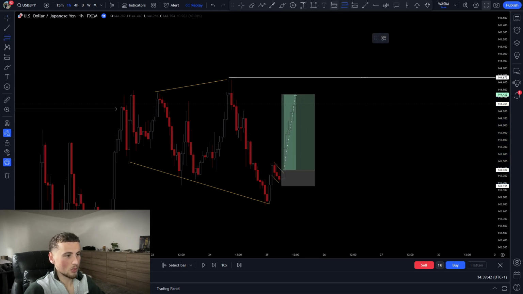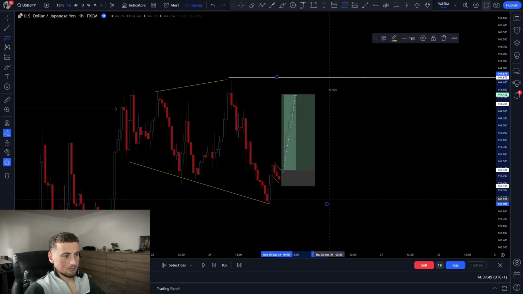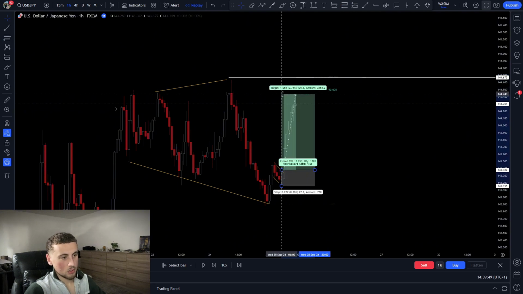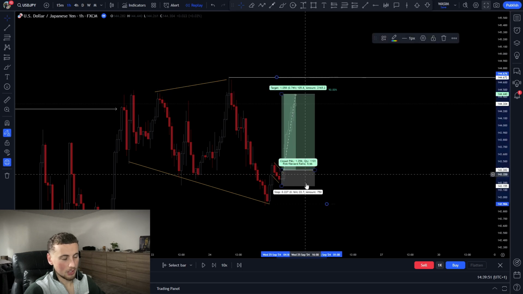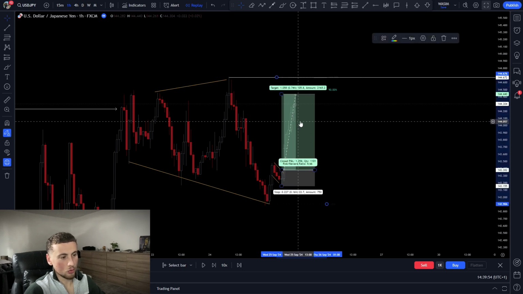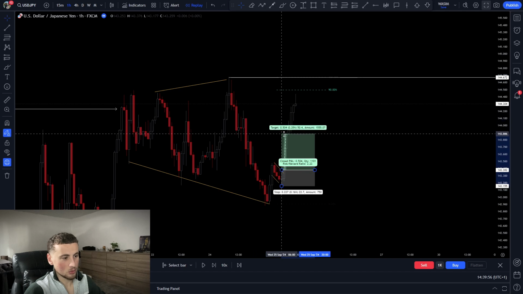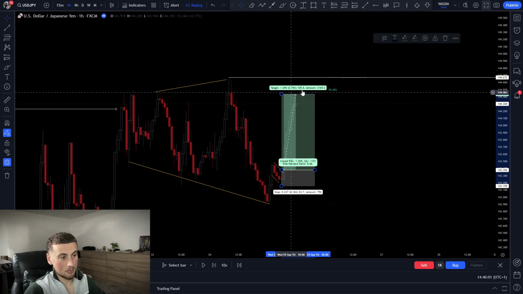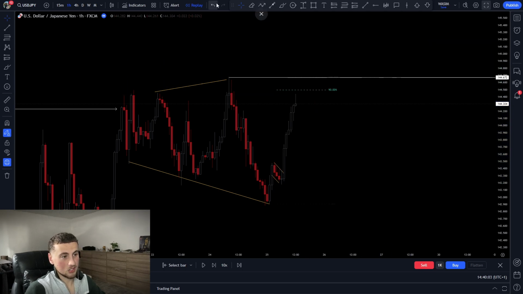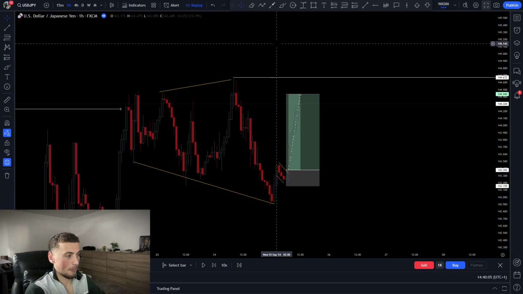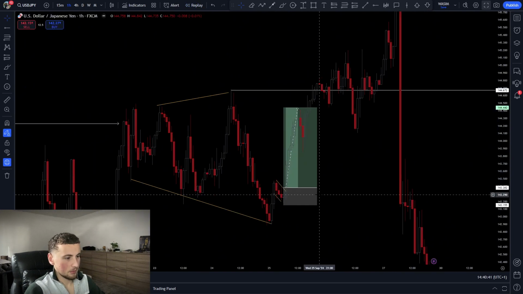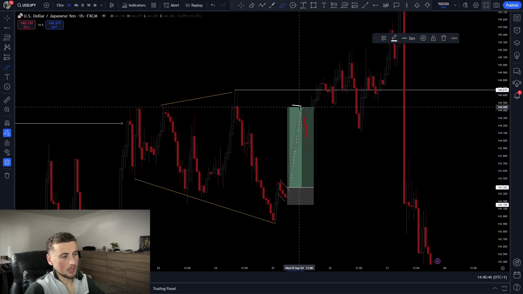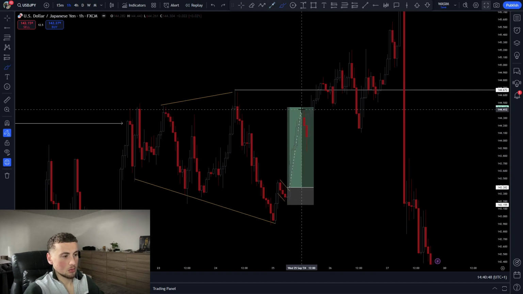I manual close it because we're literally 0.3% away, right? So I'm not gonna risk that now pulling back and coming all the way back down to where my stop loss was, which was around about 2.2%. I'm just gonna manual close it, get out of the position, and understand that yes, I can be content with what I've got, and then move on. But just so we can see, price has gotten close to the 90% rule anyway, so I just manual closed it.